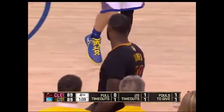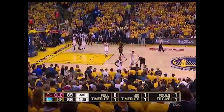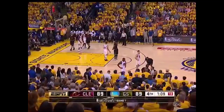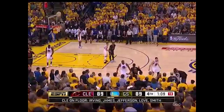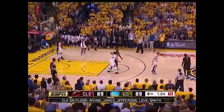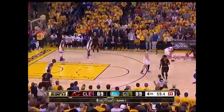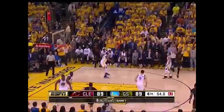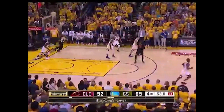Up next, we have the most recent shot on this list, when in the 2016 Finals, Kyrie Irving hit a game-clinching shot from the right wing over Steph Curry. And this shot really capped off what was an amazing comeback for the Cleveland Cavaliers. And this shot helped cement LeBron James' legacy as one of the greatest players in NBA history. As he would say himself, this shot made him the greatest of all time, which I really don't agree with, but that's his opinion. And Kyrie really came up clutch in this moment. I won't say he saved LeBron because LeBron did have a really great game, but this shot really did help in allowing the Cavaliers to finish that 3-1 comeback.